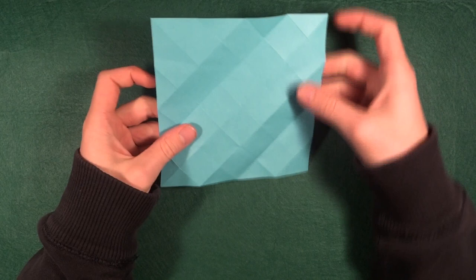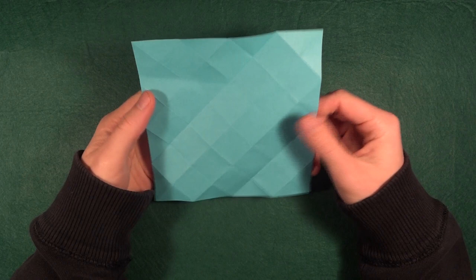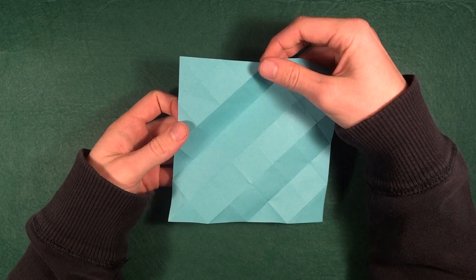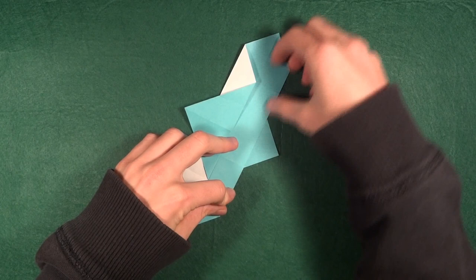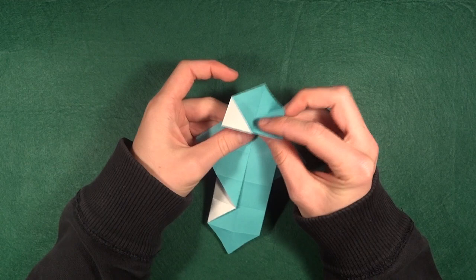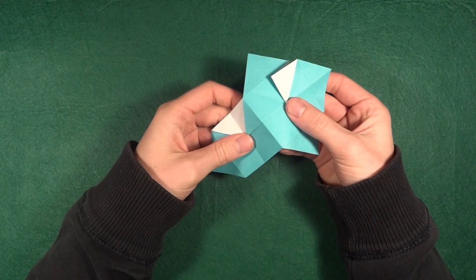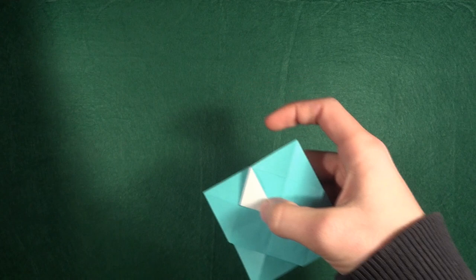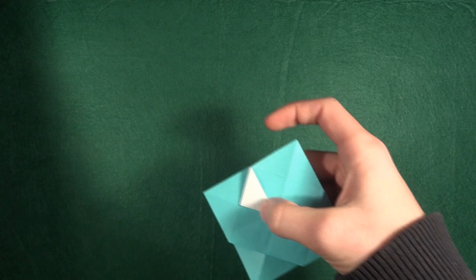So I have here an 8x8 paper that I pre-creased. To shape the scales, let's make them first. I take the second line here and then mountain fold there, put it on the next one and do the same thing. Then I make a mountain fold here and this one as well. We should have something like this — same as what I have here, just a lot more and smaller.